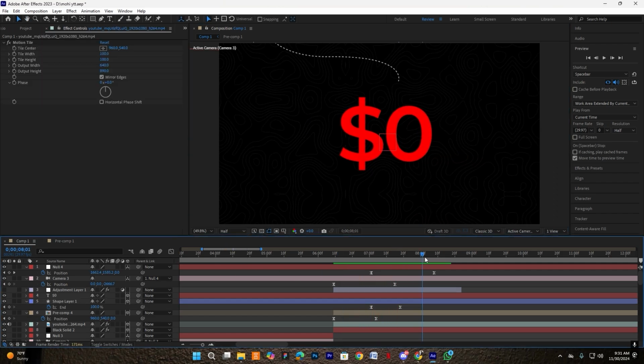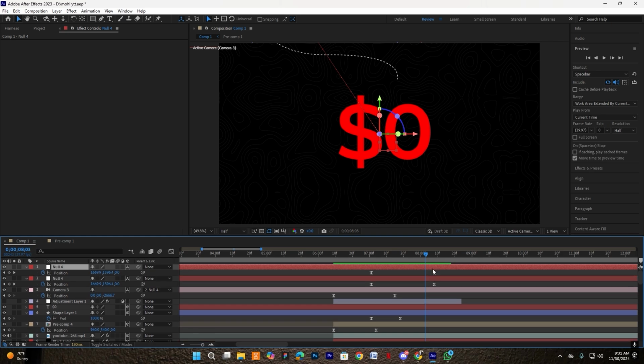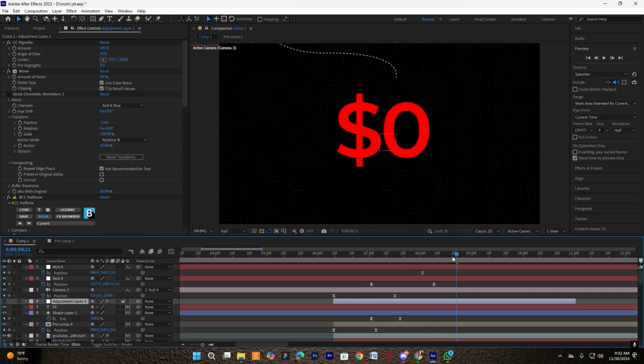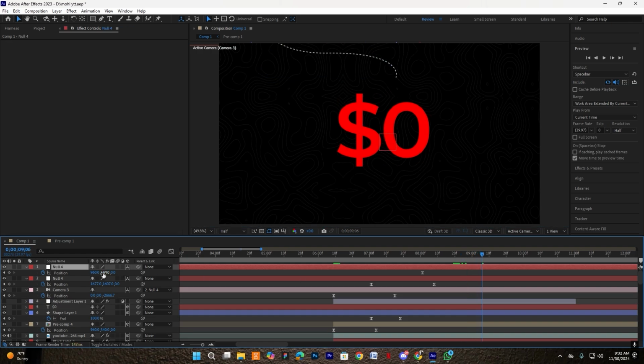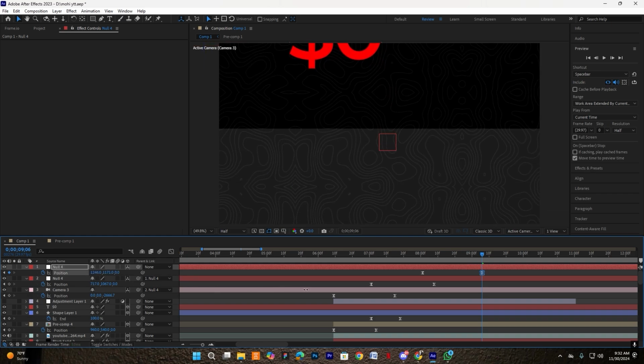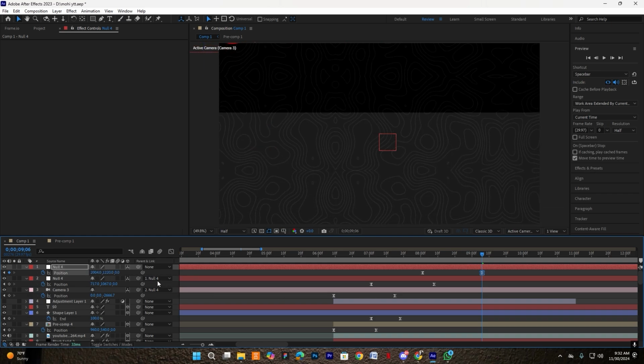Okay, perfect. Now again duplicate this null and place it over here, and we will link this, drag it towards the right, down, again right, and zoom in.